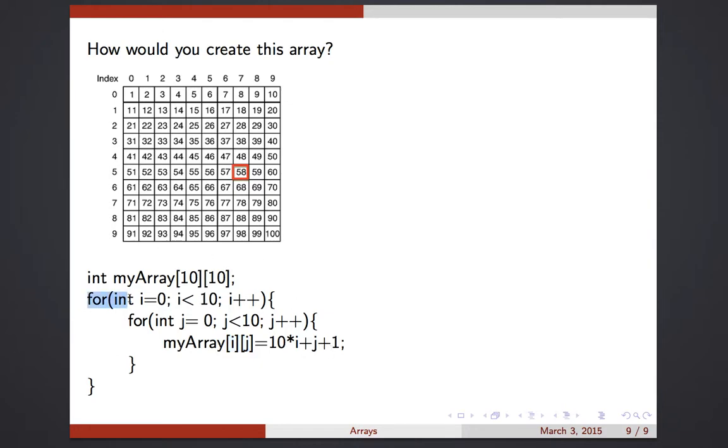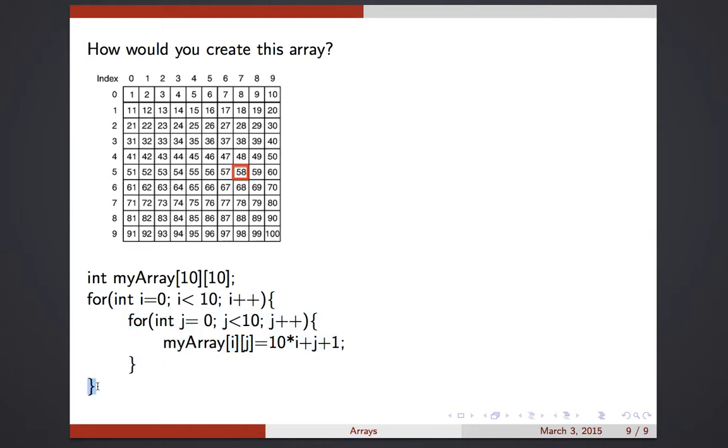So what's going to happen is this outer loop is going to run 10 times. Every time this outer loop runs, the inner loop will run 10 times. And so when I is 0, so think about fixing I equals 0. Now you go inside of the outer for loop. Now this inner for loop will run 10 times. And I is 0 the entire time. So I is 0, so you have 0 right here. And then j runs from 0 to 9. So you have 0, 0, 0, 1, 0, 2, 0, 3, 0, 4, and so on up to 0, 9. And then this for loop here stops.